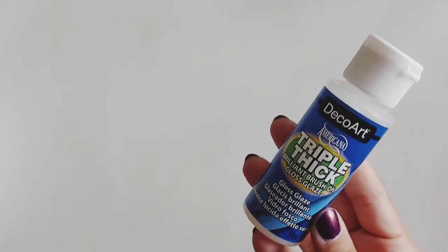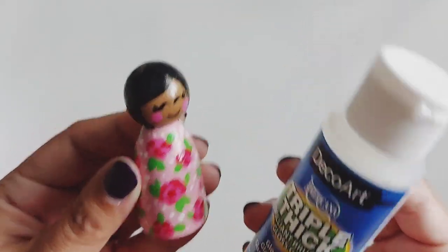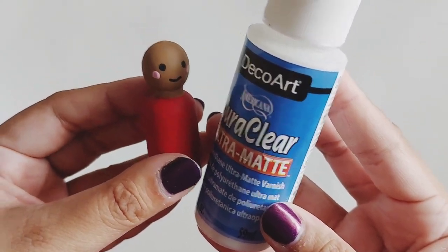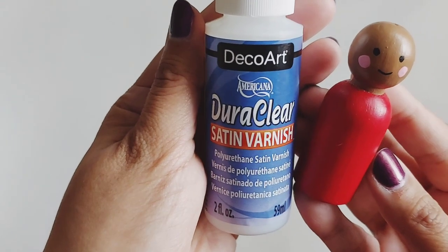Let me show you their differences. So for triple thick, this is the one that I just showed you in the video. It's really shiny. I don't know if the camera would really catch that, but it almost looks like ceramic. And then this one is matte. And then this one is gloss. It has a little shine to it. And then this one is satin.